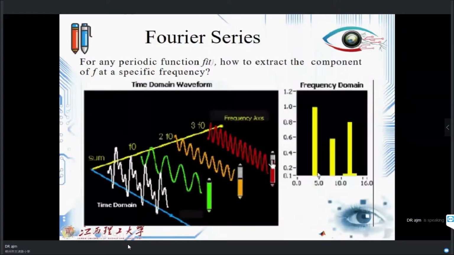The shape is not important. What is more important is that the summation is from frequency number 0, then multiplied by 2, and the second frequency. Then we have three types of waveform frequency, which are combined together and cause this white one.